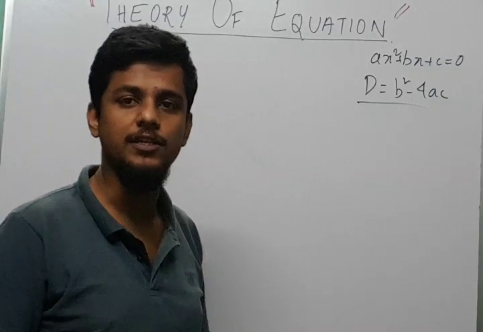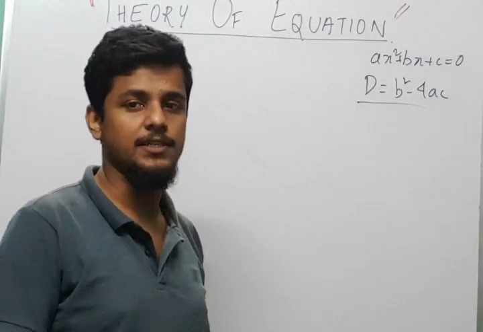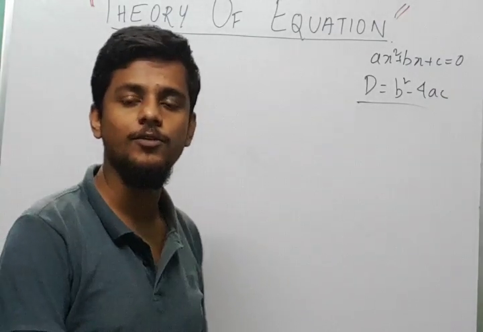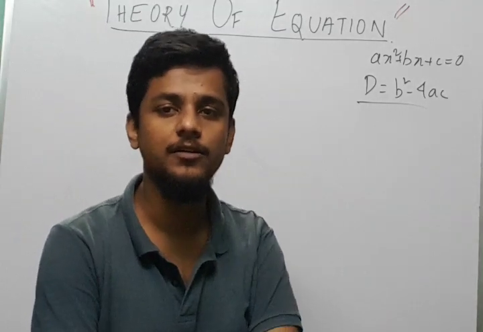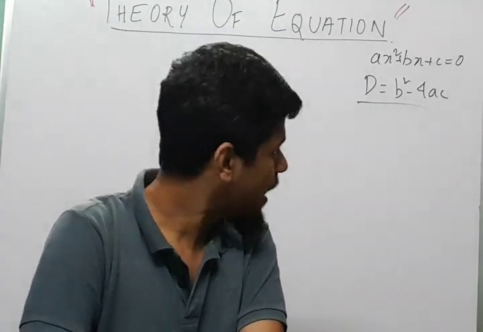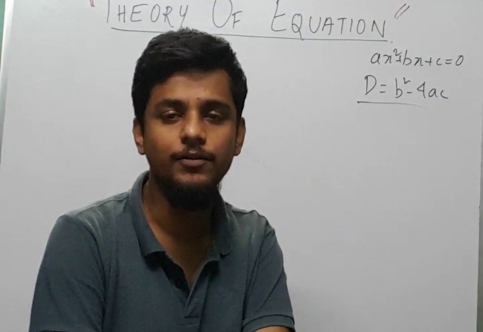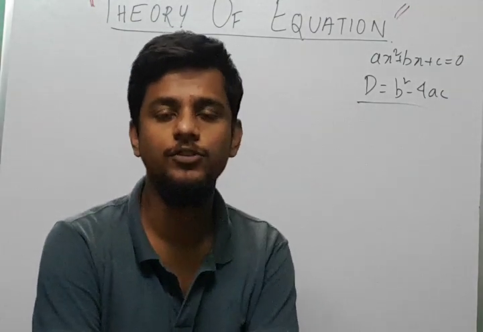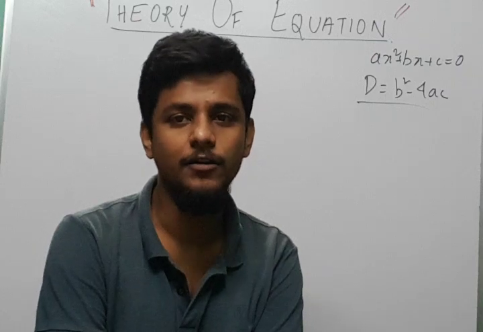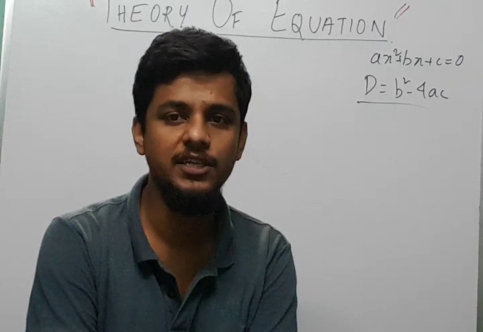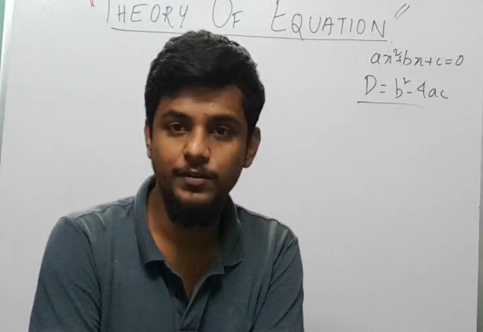And depending on the other values, we found out the condition if the product of the roots is equal to 1. That basically means that the roots are reciprocal to each other. And then we also found the condition if the sum of the roots is equal to 0. That basically means that the roots are the same in magnitude but opposite in sign.